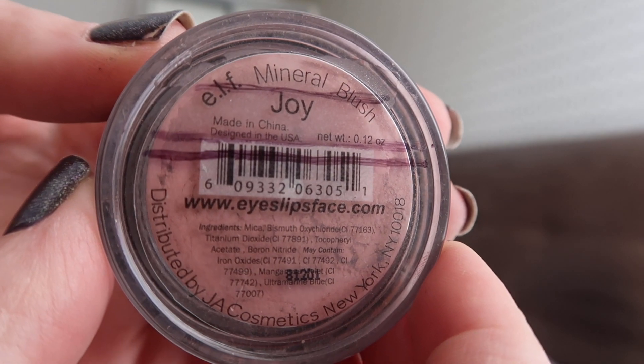Moving on, the next one is the Elf Enjoy blush, which I have been working on. You can see a bit better in the close-up — I ended up still a little bit above the halfway point, but there is movement happening. It didn't really help that I ended up rolling a blush in the Roulette Pan collab, which took over some of the focus I could have put on this one. But this one is now also in my whole collection Project 10 Pan — I rolled that in about a week ago. I've still made some progress at the start of the year, as you can see in the close-up.